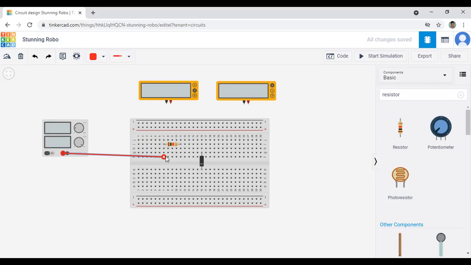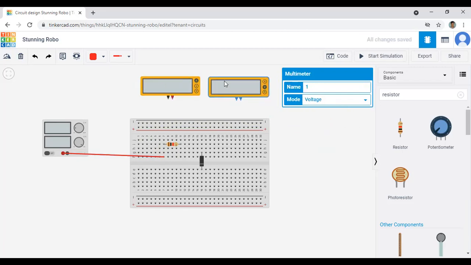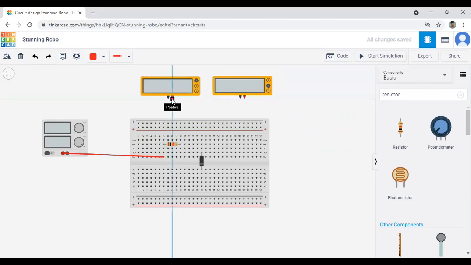Now I want to connect the positive of the ammeter. That means I will change this list: we will place the ammeter first, then we will place the voltmeter. Clear? Yes. I am taking the positive of my ammeter and connecting it to terminal 2.